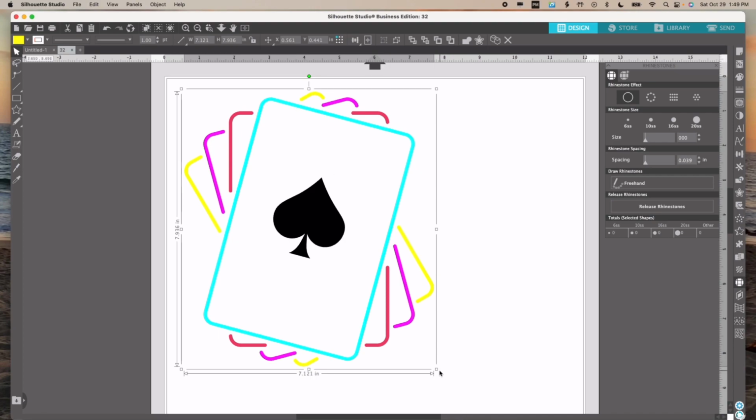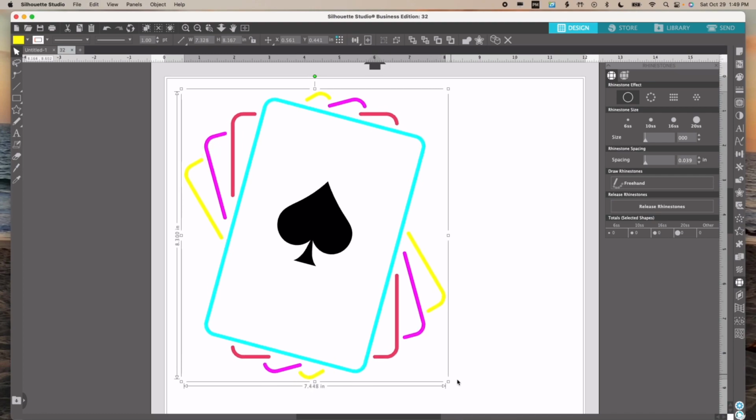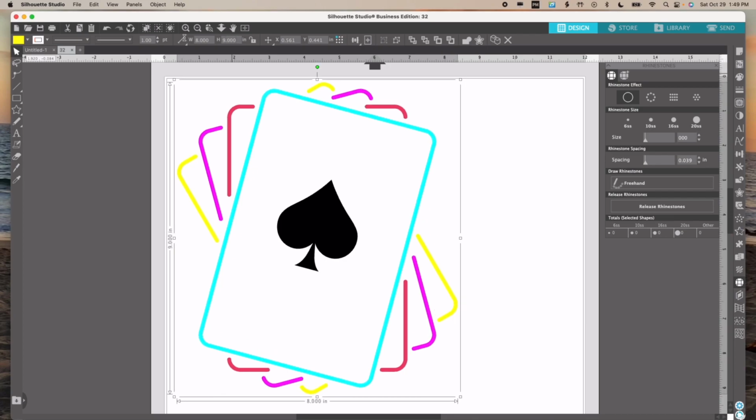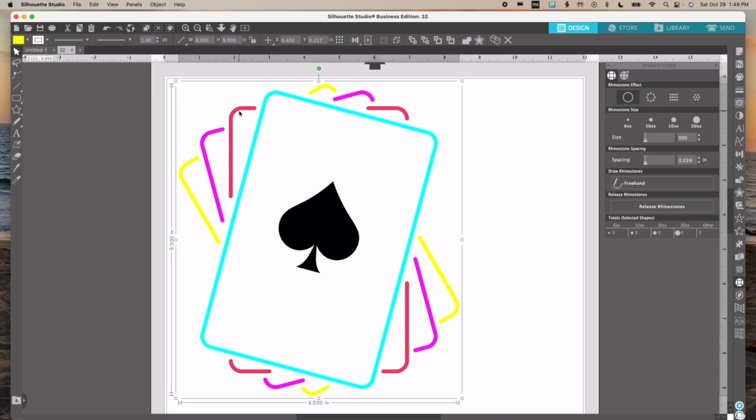So then I'm gonna go ahead and get my sizing to where I want it, and actually I want to do my width at what was it, 8, and my height at 9. And this is going on a medium sized shirt, so that's usually, especially on a large image like this, the sizing that I like to go for.